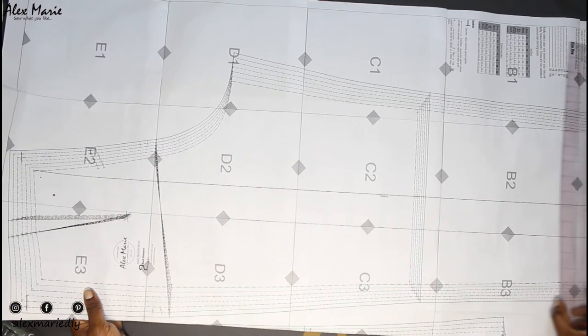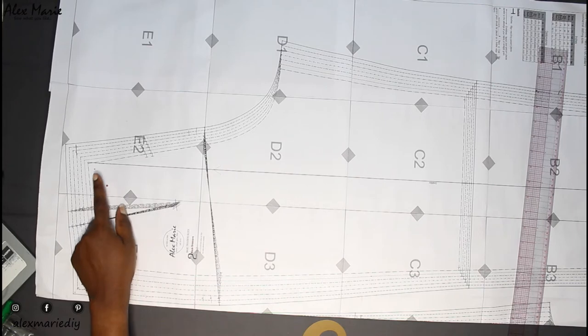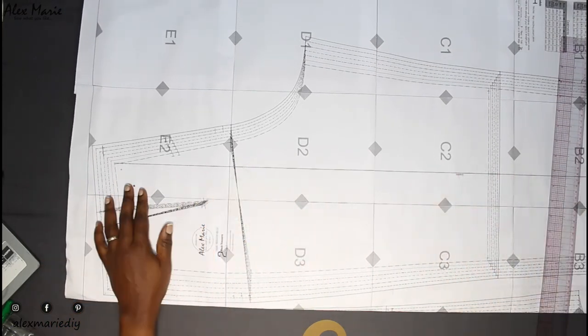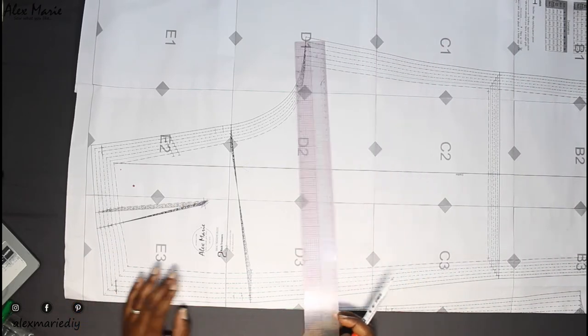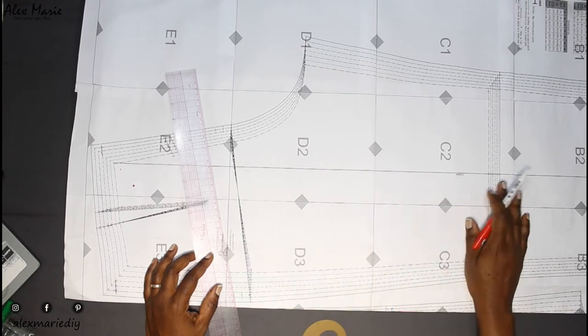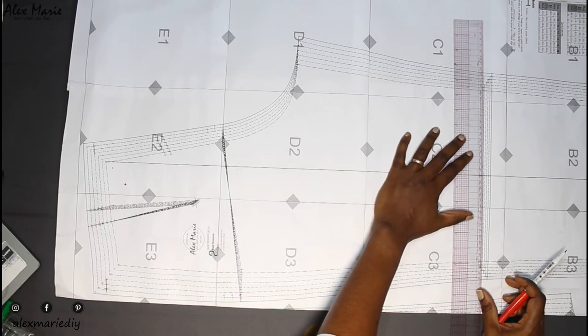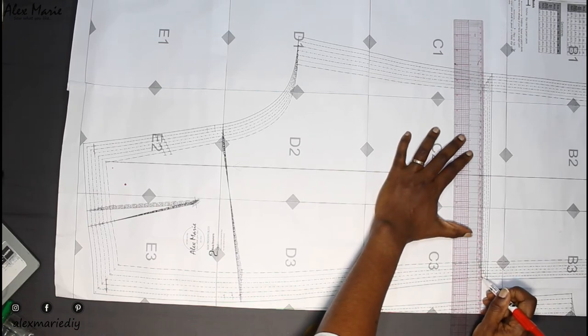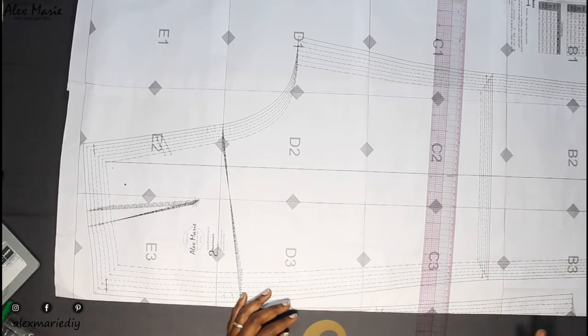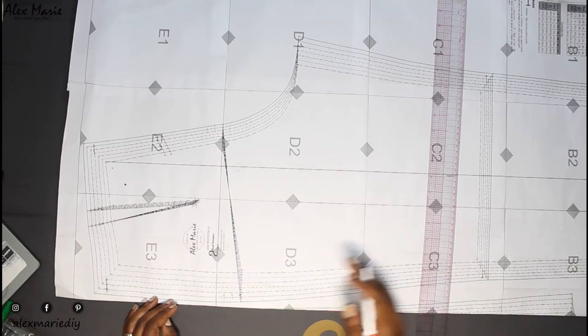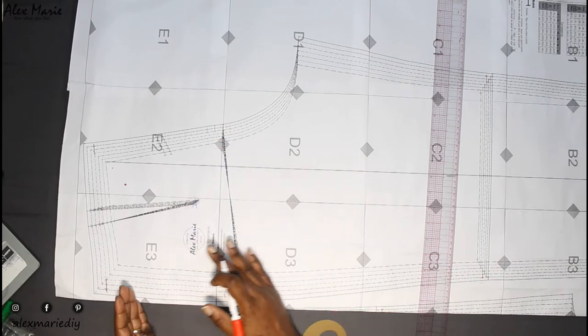Same thing all the way down to the hem. And in the same fashion, when I get to the hem line, I'm going to stop at the 14 line. So you're going to find the 14 line because that's our length and we'll stop all the way down. So the same thing. So you trace all that. Remember when you're tracing, trace your grain line or crease line actually on both patterns so that you can see it. Then when it comes to marking your notches, remember the same thing. So at the knee, you find the 14 line and extend it to the 18 side because now you're using 18. And that's what you do. You just extend it on both sides to mark your notches there.